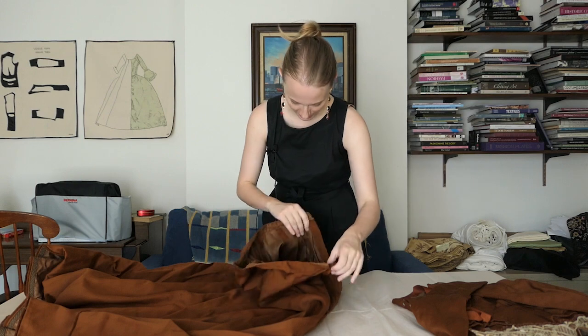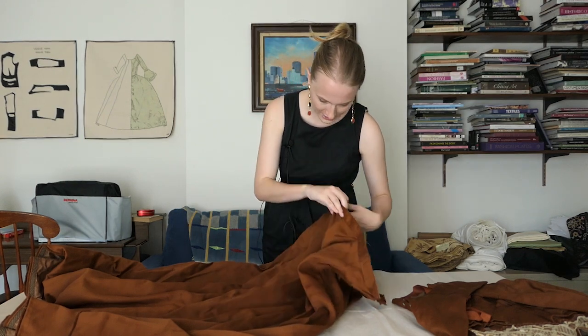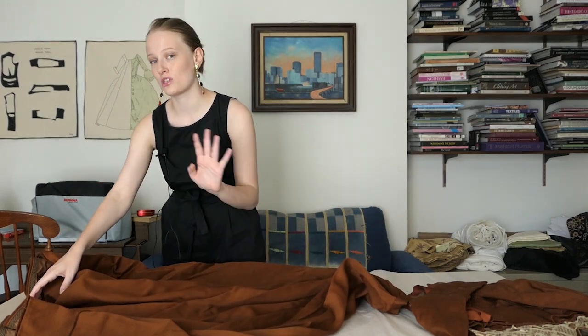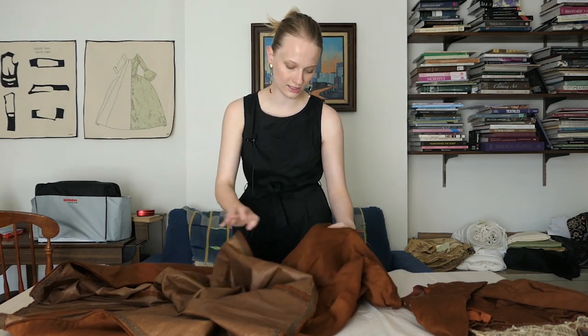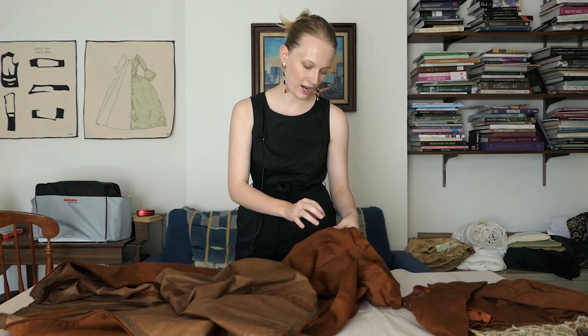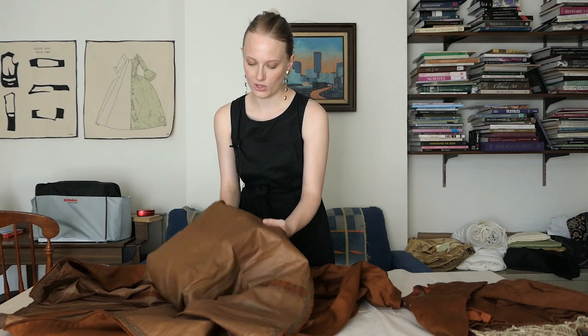This is, if you haven't noticed, a very typical dress of the period, which is always good to see. Facing on here is just the wool, the self-facing, and the really gorgeous thing about this piece is at the hem. So you can feel in this hem, there's a lot more weight to it. The upper portion of the skirt is pretty lightweight. It's just the one layer of wool and then the one layer of lining, versus the hem of this skirt has a really stiff lining in it, approximately 6 inches up from the hem.